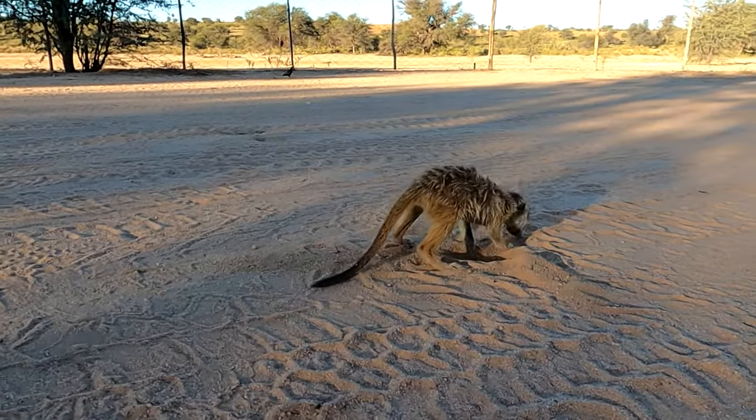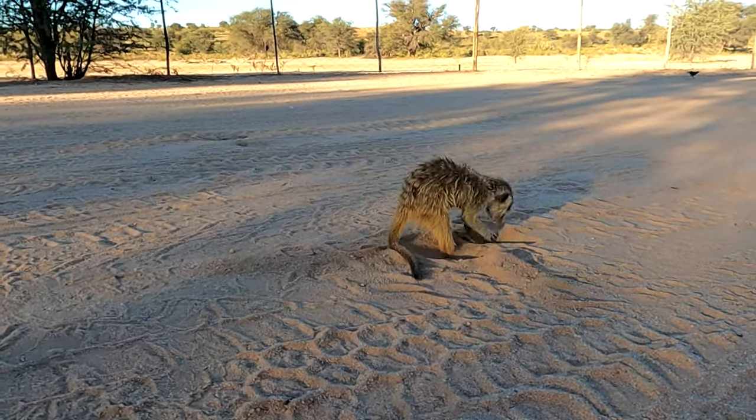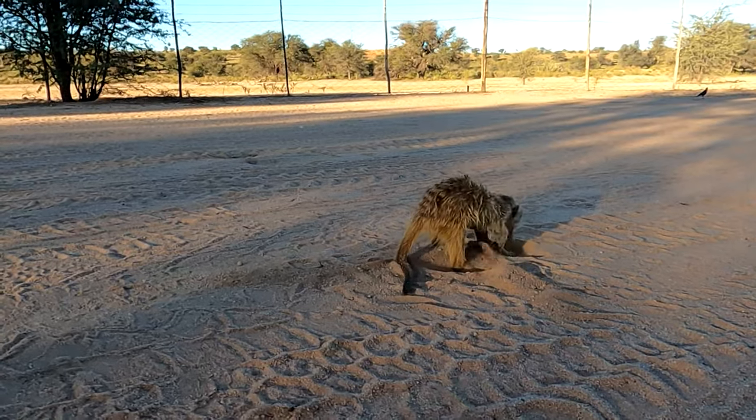This is our youngest little one that we've ever seen. I don't think we've seen such a small one before.